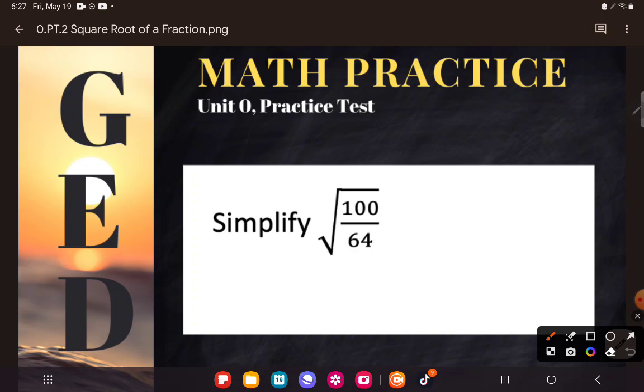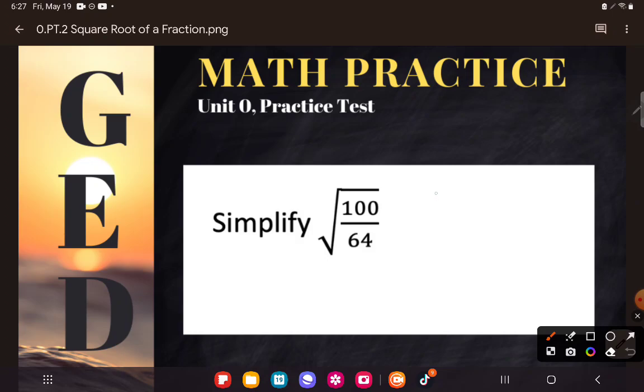Now, this is a great example of how GED students will study something like fractions for a very long time, then get to the test and feel really unprepared because they didn't see a problem like this. And that's really GED style. Okay, so good news is this is actually easier than what most of you guys do focus your time on when it comes to fractions, which is adding and subtracting fractions.